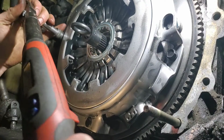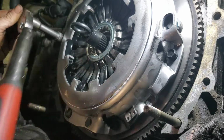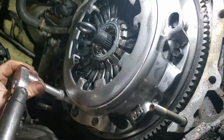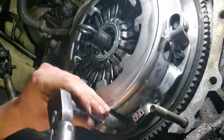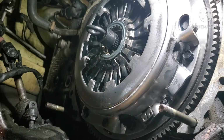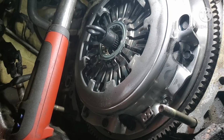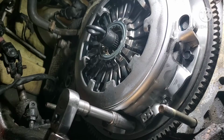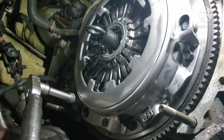Pressure plate bolts are 142 inch-pounds, and same thing, you want to go in a star pattern. Usually I snug them all up a little before I even start the actual torque process. Alright, once they're all starting to get snugged up, then you can actually go ahead and torque them. You don't want to rush this process and bolt your pressure plate on crooked. My torque wrench shows the foot-pounds as I'm going, so I'm getting them all to 100. And then I'm going to continue to the full 142.